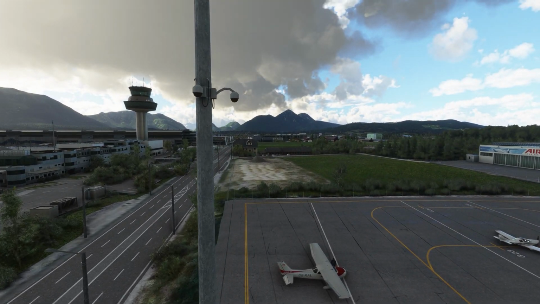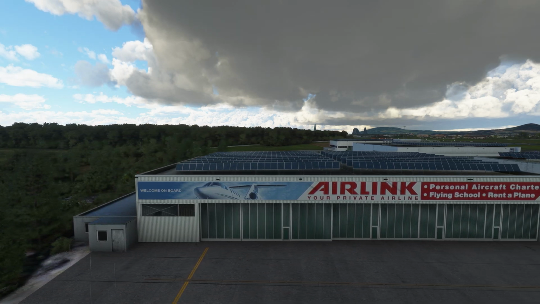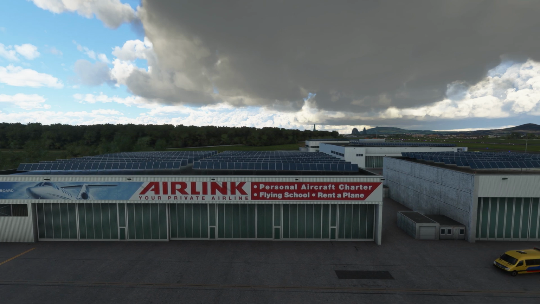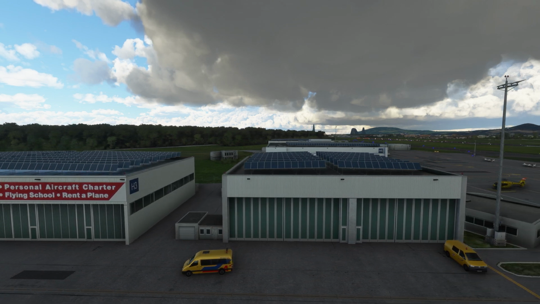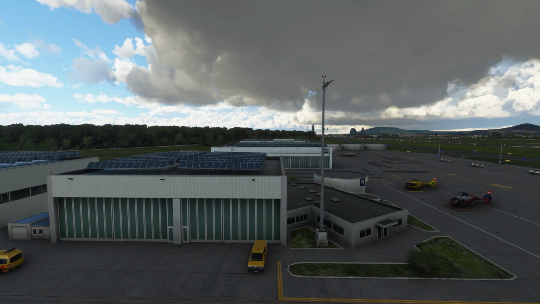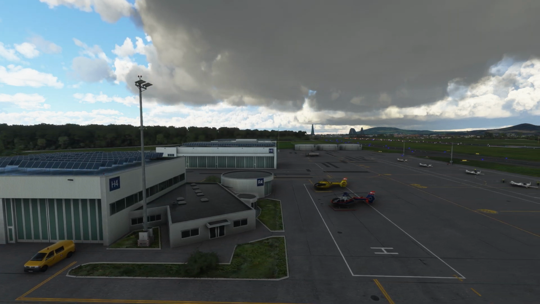That's absolutely fantastic. You can see the private airline, the Airlink personal aircraft charters here. The signage looks really crisp and high resolution. It's really great, and you can see the roof has all these separate solar panels as well. And you can see the Eurocopter static models there. Again, they look fantastic. It looks like there's an Austrian police one there maybe.